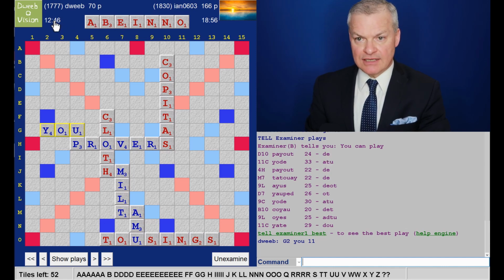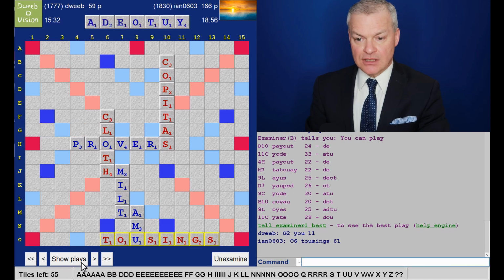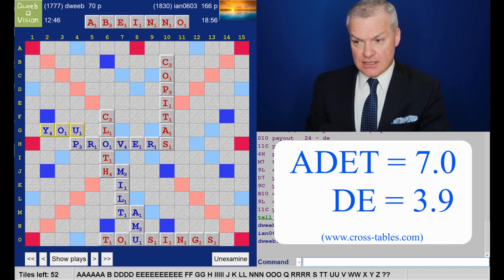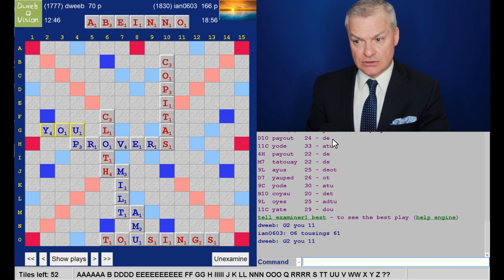Let me just check that I did have Date. Yeah, so is Date 13 points better than DE? Well, DE must be worth about 2 or 3 points, I think. And Date probably worth about 10, so probably not 13 points. But overall, those plays are not massively apart.